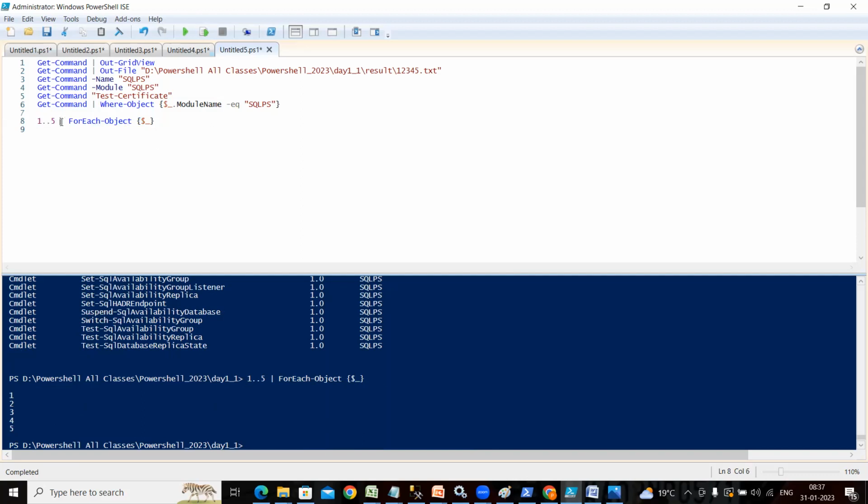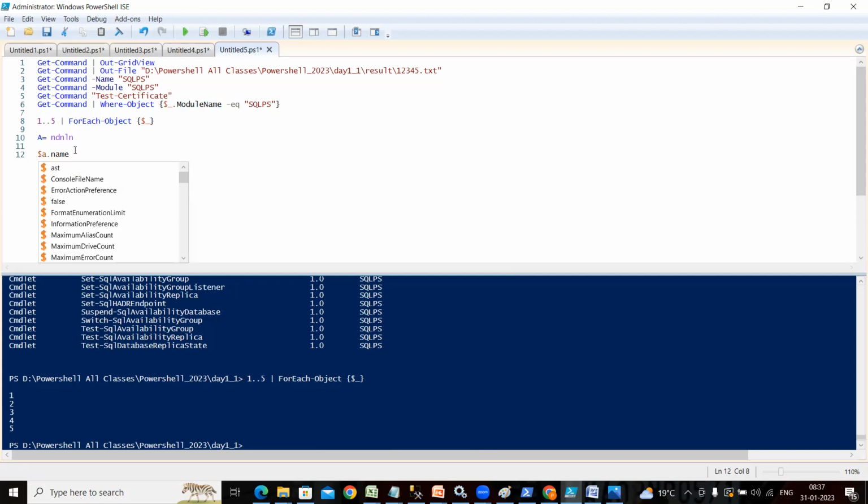And you are using the pipe symbol, and only if you are using the pipe symbol will you be able to use $_. Here I cannot give a variable because I want to filter using the module name. Last class you saw we took something called $a and saved some value, and after that I gave $a.name, something like that.